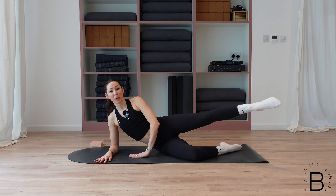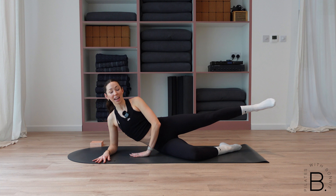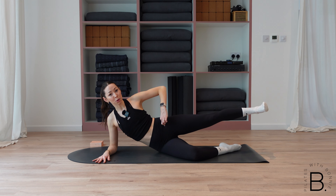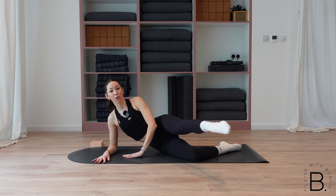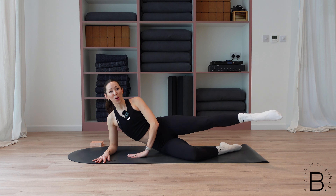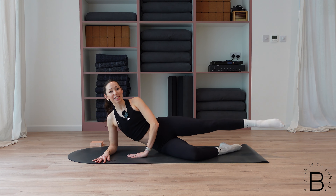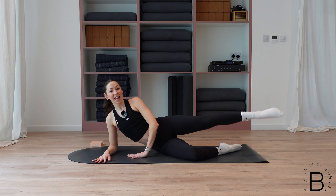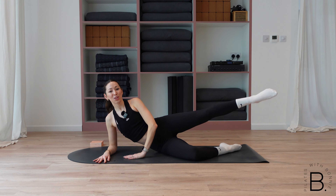Hold to the side — you're going to sweep your leg in front so your knees are in line, flex your ankle, sweep to the side. So we go point, sweep to the front, flex, sweep to the side. Nothing else is moving — watch your hips. I want you to draw a horizontal line, not a wiggly line, not a diagonal line — horizontal. Last two, one more. Hold to the side, point your toes. Little circles for eight, seven, six, five, four, three, two, one. Reverse for eight, seven, six, five, lift it up an inch, four, three, two and one.